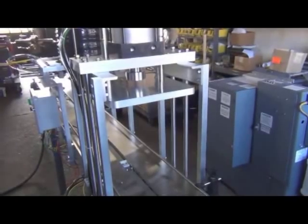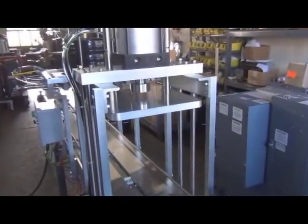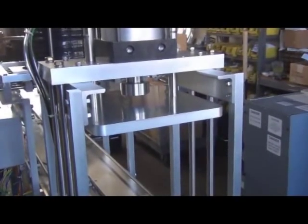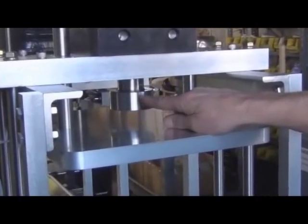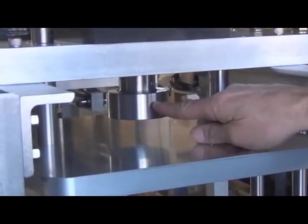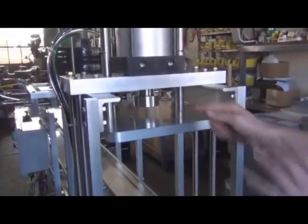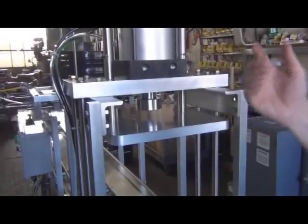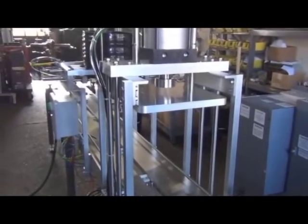Okay, what we're looking at now is the exit end of the conveyor and the cap presser, and everything's been adjusted. It seems to be pressing them on just right. But if you find that you need to press them a little lighter or a little heavier, you can make that adjustment in here. This is the rod end of the main press air cylinder, and you could screw this up or down, depending on the adjustment that you need. For instance, if you wanted to press them a little farther on, you could unscrew that. There's two set screws in here, and then you can thread that down or thread it up if you're over pressing. But as I said, it's been set, and it's doing just what it's supposed to do.